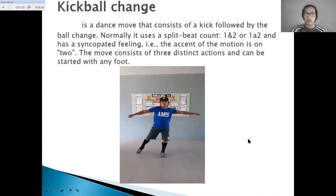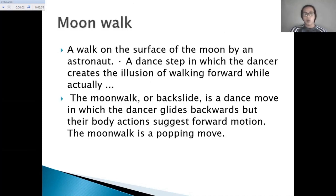Okay, so that's it. And the last one is moonwalk. A walk on the surface of the moon by an astronaut. A dance step in which the dancer creates the illusion of walking forward while actually the moonwalk or backslide is a dance move in which the dancer glides backwards, but their body action suggests forward motion. The moonwalk is a popping move.